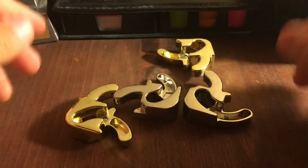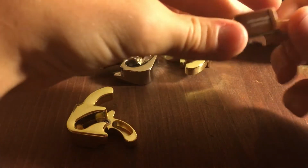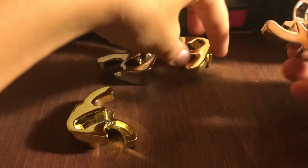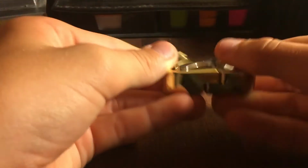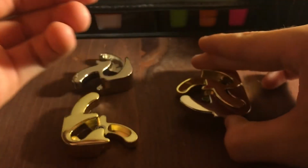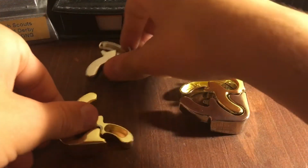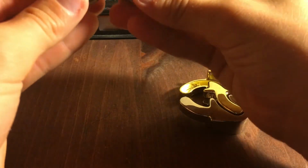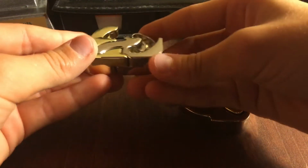Alright, now this part, you find the one with the writing. Should be this one. Turn it to where it's facing upright. Match with the gold piece, any gold piece. And you just put them together, like so, to where they open out. And then point it down so the pins lock, and you can't move it. Then make sure it's correct, like this. Gold on the top, silver on the bottom. Get the other two. Same thing, make sure the pins are in, and slide them in place. Lock the pins in place, so opposite way.